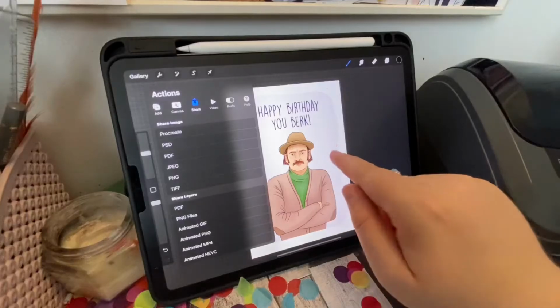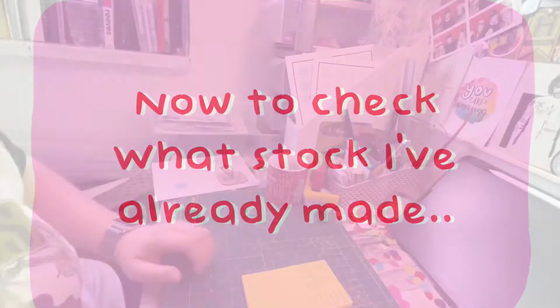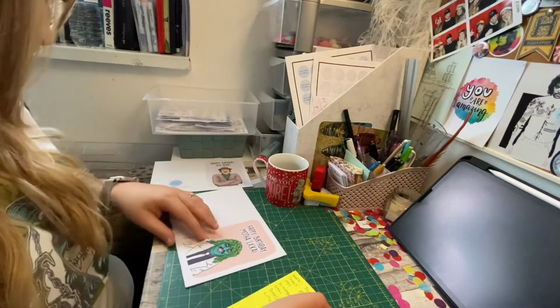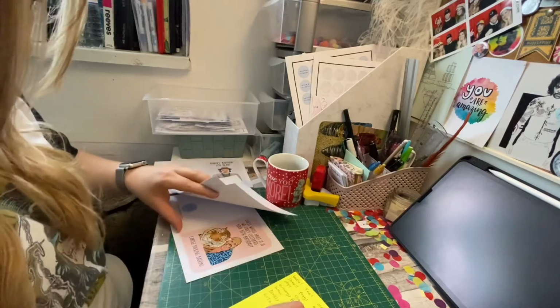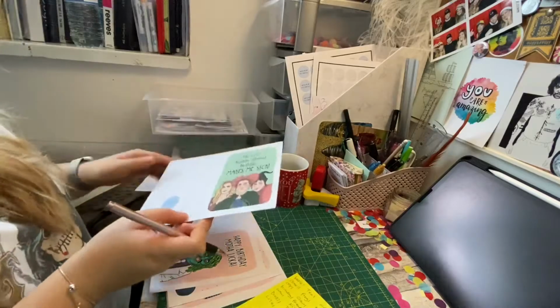I always do stuff like this. I'm such a donut. I just draw an illustration and get all excited that, you know, it's finished, and I make a card really quickly, don't proofread it, print it out, and now there's three P's in the word happy, apparently. So I'm gonna fix this and then carry on with working.